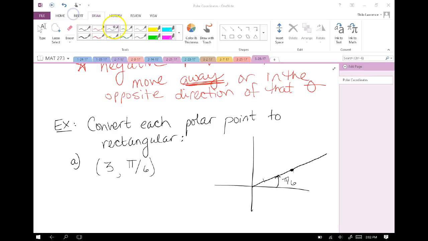So if I was to see where that put me on the x-axis and the y-axis, that would give me my x and y coordinates. Now the 3 I just went out on that line does not correspond to 3 units on the x-axis. That is a slanted 3. I am measuring a slanted distance of 3. That is not 3 on the x or 3 on the y.